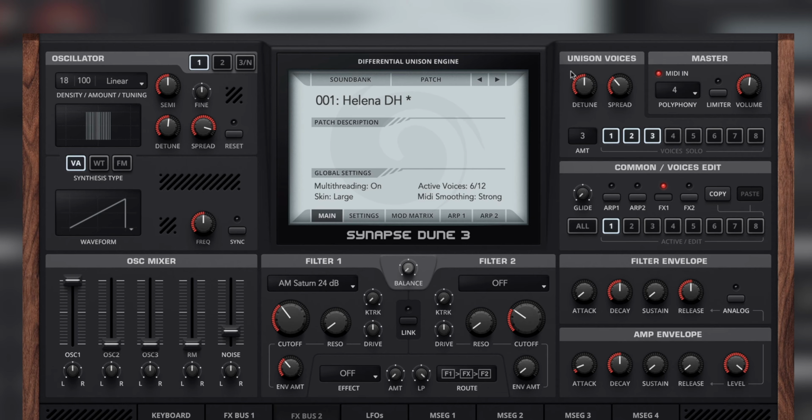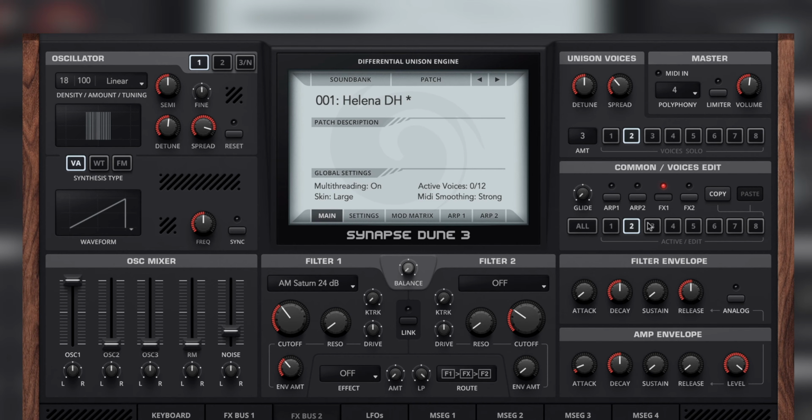I've left detune at its default, and I've increased the spread just a little bit just to help blend all these 3 layers together. So that's the solo section, that's all they do, they just solo or unsolo the particular voice layer, and these are your selection buttons for the different layers, up to 8 again, so we can solo and edit a layer at the same time. So we can say we want to edit layer 2 and we want to solo layer 2 only, and we can just work on that particular layer.